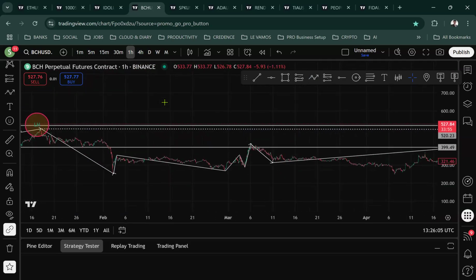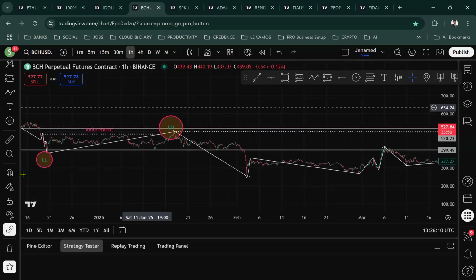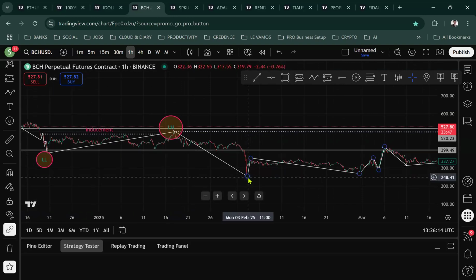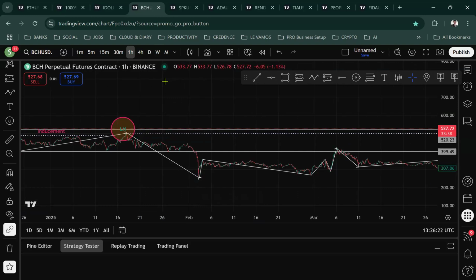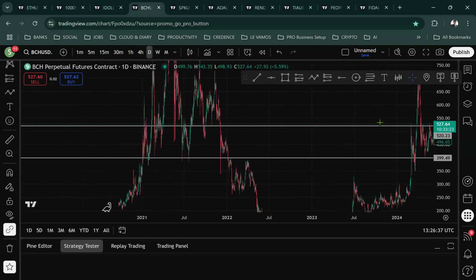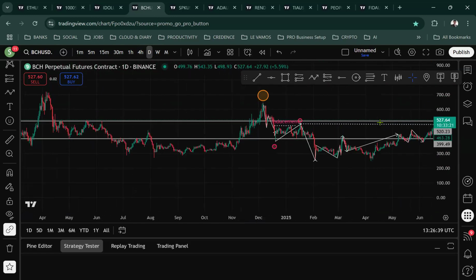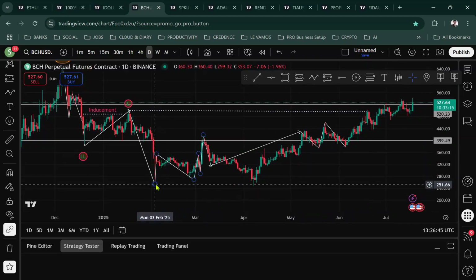Okay, that's the lowest point, right? Yeah, this is the lowest point. No, sorry, this is the lowest point, this one. But here I cannot shrink the chart further, so I have to switch to day again to see the overall view. If I see day, it's coming like this. So this is the lowest point.